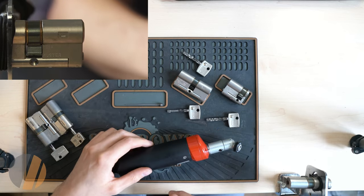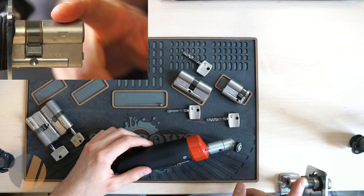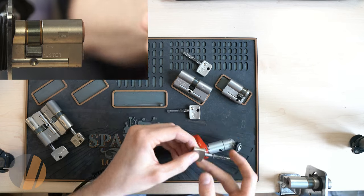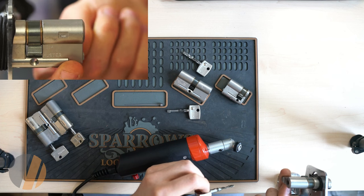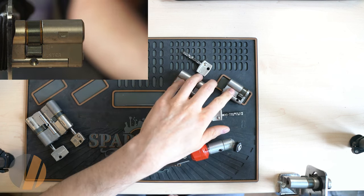So I set up the macro camera here. I have three DOM Diamants here. This one is the Muster cylinder, which is essentially the sample one for which I also have the key here. So we can insert this here and this will just turn nicely. This also says Muster here, which means sample. And we have two others that we're going to try to open.